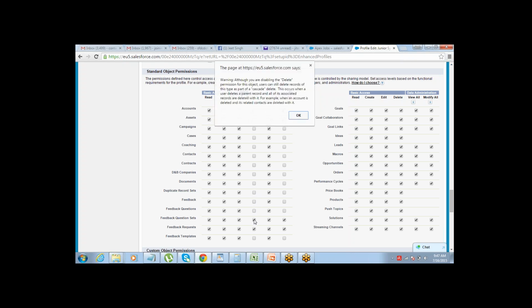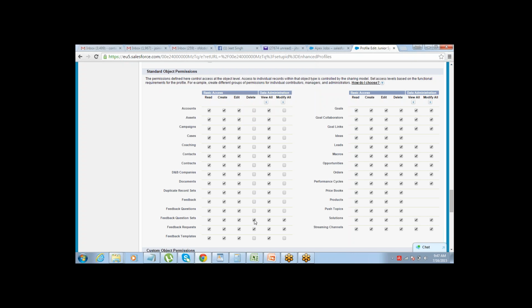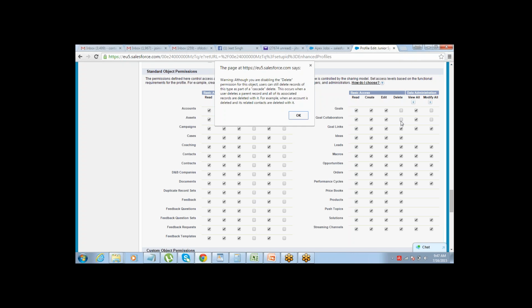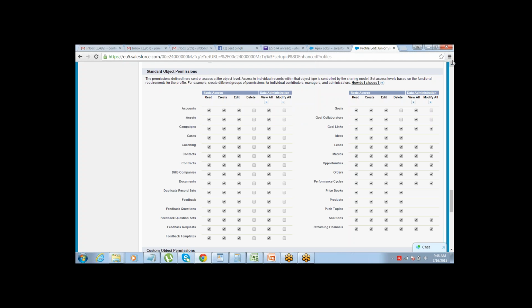So, Jeet, we need to clone. Is it necessary to clone it from the existing profile, because it was showing a mandatory field there? Yes, it is necessary. Because you see how much information is there in a profile. If it gives you all the blank fields and you have to fill them in, it will take you maybe 2 hours. So what it says is you get a basic structure from any of the profiles, anything which is close to what you exactly need, and then you can go and make changes.